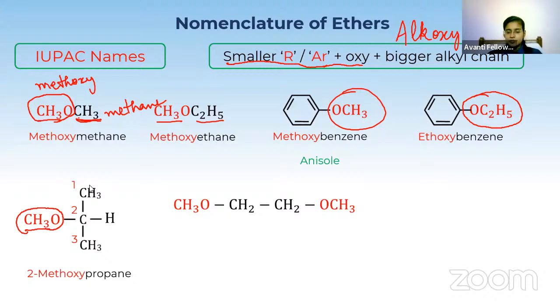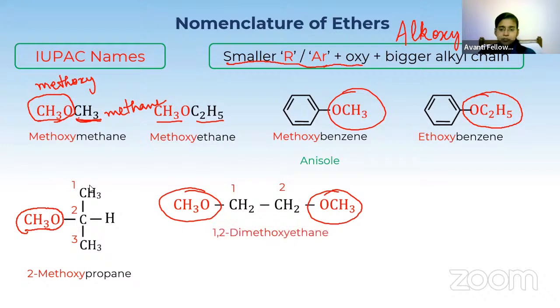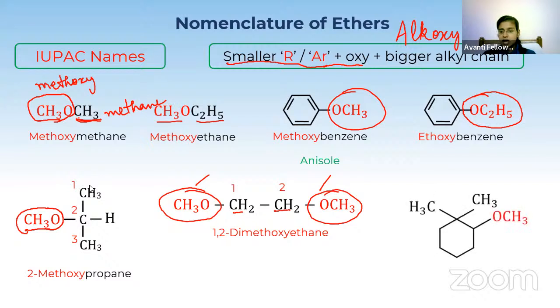Okay. So now I am going to take one new compound which we haven't seen the common name of. This is the compound. So what is this? These two are the alkoxy part. In this compound, we have two alkoxy parts, and they are attached to the chain which has two carbon. So I have numbered this as 1 and 2, and to both the carbon we have alkoxy. So it is 1,2-dimethoxyethane. 1,2-dimethoxyethane.